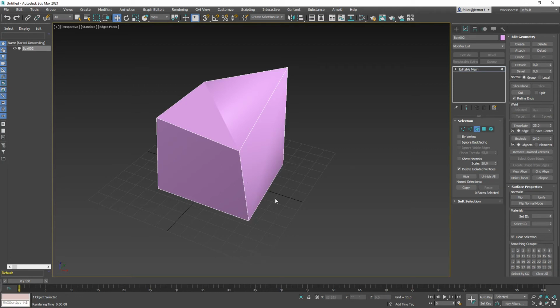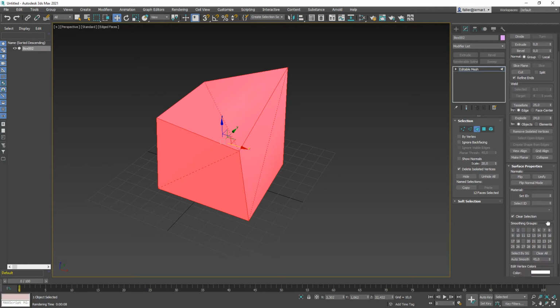If we have an object like ours here, we can also give the object smoothing groups automatically, so like auto smooth it. And this is done the following way. In face mode, you select all your faces. I used Ctrl A to select all the faces. And now I'm going to use the function a little bit down here that's called auto smooth. And auto smooth has a value next to it, and that is 45 degrees. So any angle between two faces that has an angle of more than 45 degrees will be turned into a sharp edge.